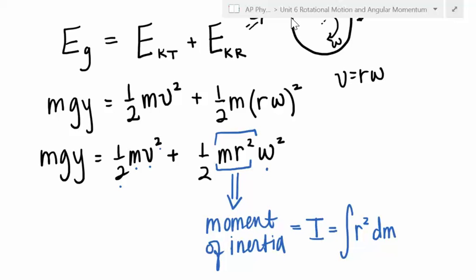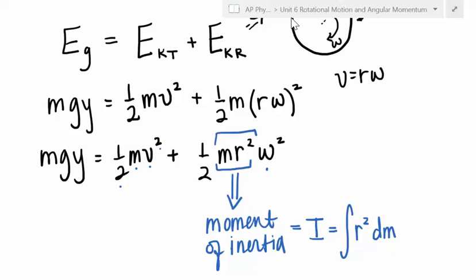So this bit right here, we had gotten down to, we had gravitational energies converted to some translational, some rotational. We look at a point of mass on this circle. Maybe it's the hoop. It could be modeled as the hoop. And then that piece of mass has its own velocity. V is equal to r omega. We substitute that in for our 1/2 mv squared, and we have r omega all squared.